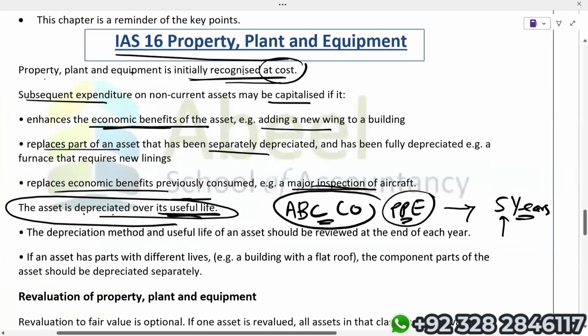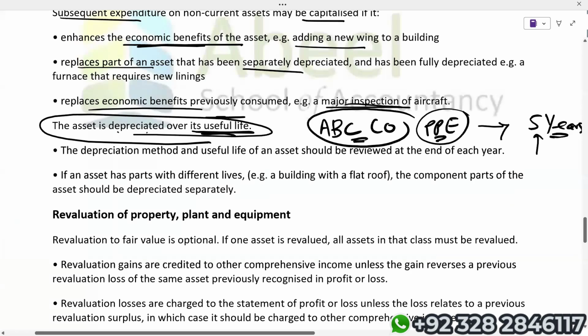And according to which IAS, students, do we have to apply change in estimate prospectively? Is there anyone who can give the reference of that IAS? Okay, let me make it easier for you. Which IAS says change in accounting policy you need to apply retrospectively, and which IAS says change in estimate is applied prospectively? Come on, come on. Yes. IAS 8, students, IAS 8. I was not expecting such different answers.